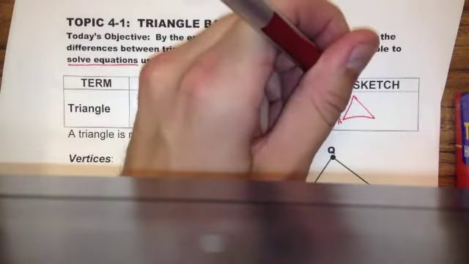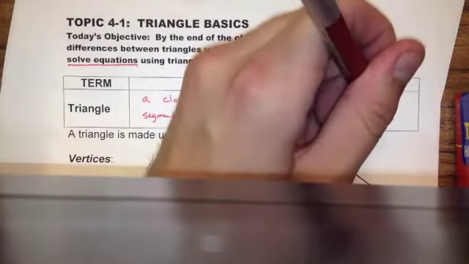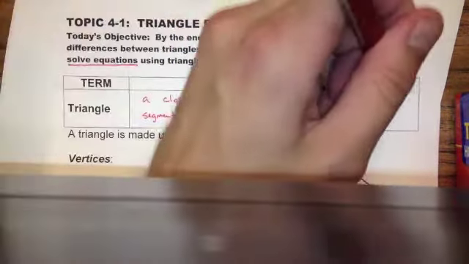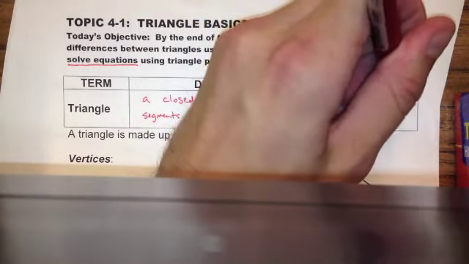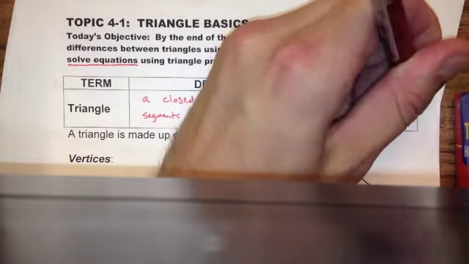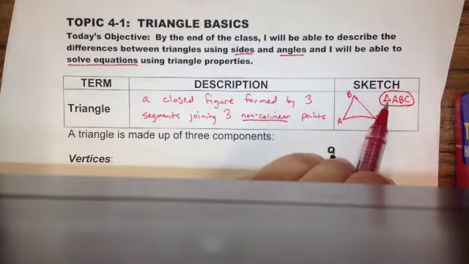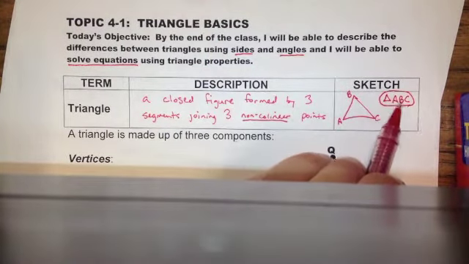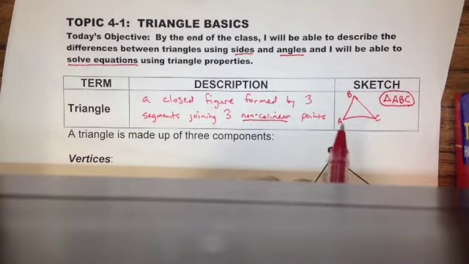Now when you label this triangle on the right, we're going to label it with points A, B, and C as vertices, which we're going to identify here in a second, but we're going to call it triangle ABC. All you need to do is put the triangle symbol as you see right there and just the 3 points that make up the vertices of that triangle. Easy peasy.